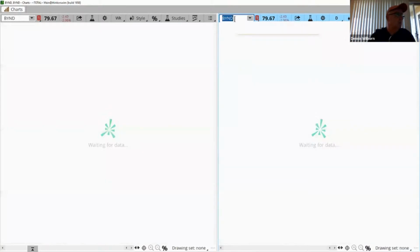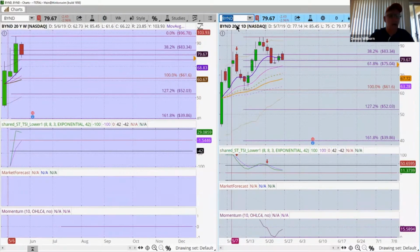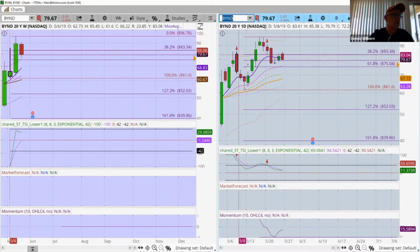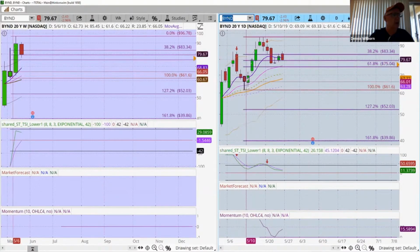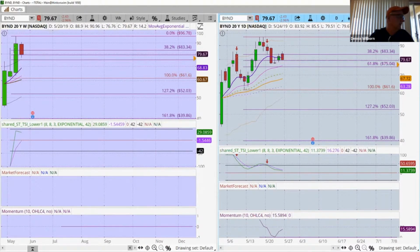This is a new IPO, Beyond Meat. It is a synthetic meat company, if you will, but apparently it has been very well received. I think it has been tested in Horton restaurants with good results. The thing I call your attention to on Beyond is that there's a lot going on behind this stock. Over the last couple of weeks, they've come out with weekly options on this, and it's fairly unusual to come out with weekly options on a stock that is only 4 weeks old. 4 weeks old, and that's all it is.